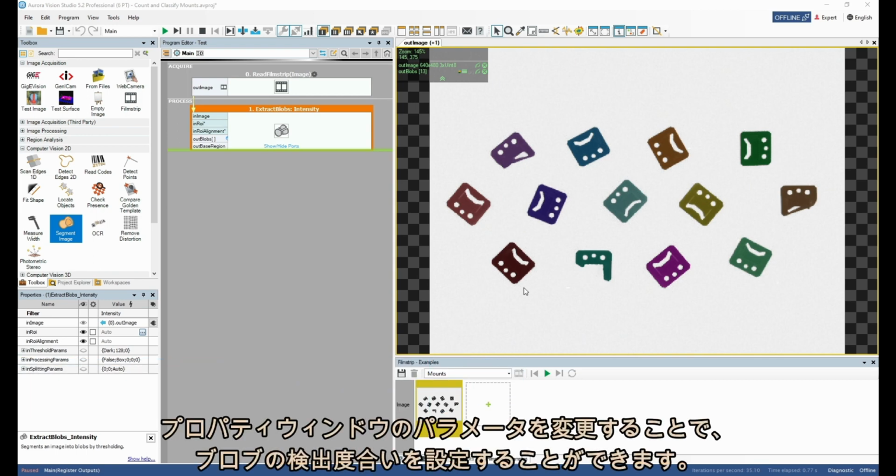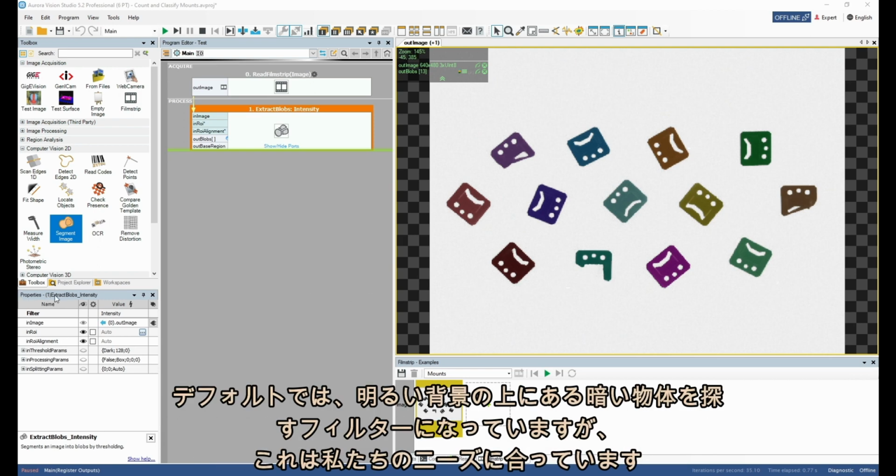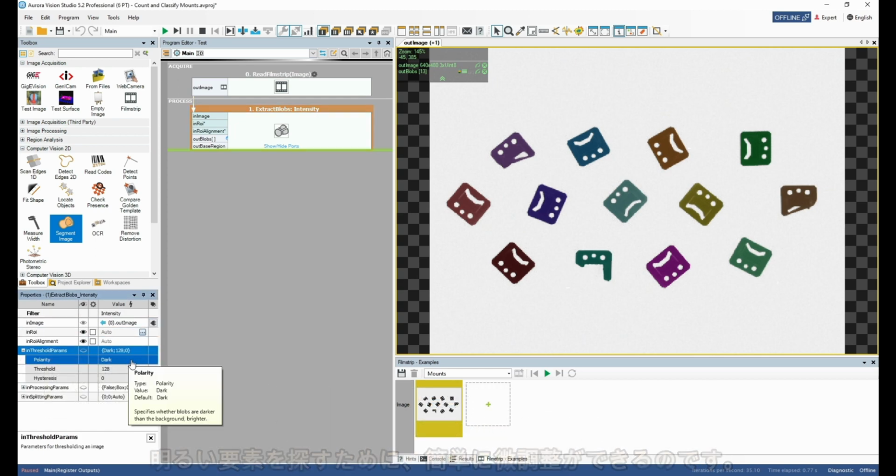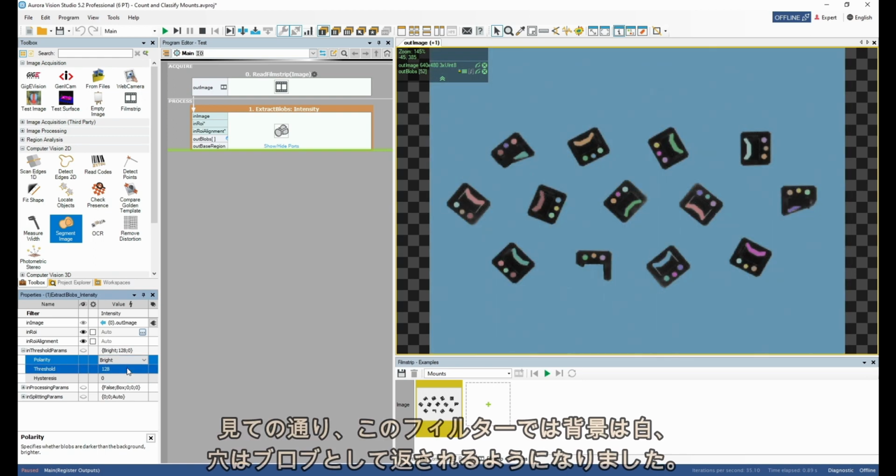We can change the parameters in the properties window to specify how blobs will be detected. By default, the filter is looking for dark objects on a bright background, which actually suits our needs. We can easily tweak it to look for bright elements. As we can see, the filter returns the white background and holes as blobs now.